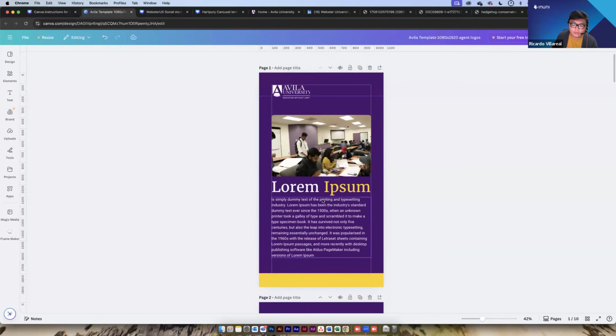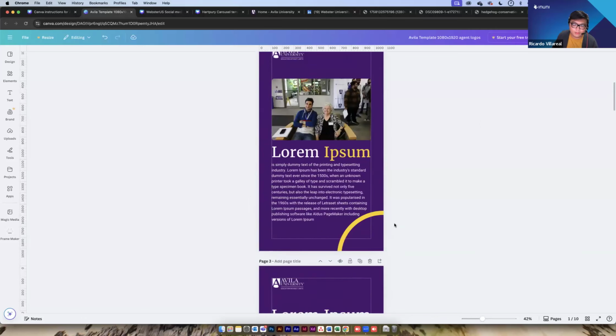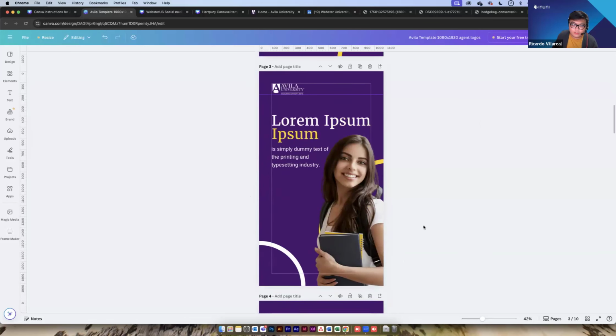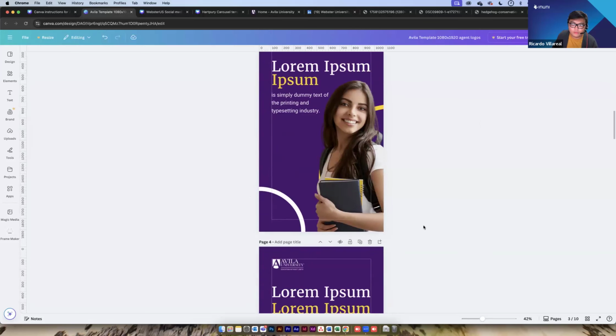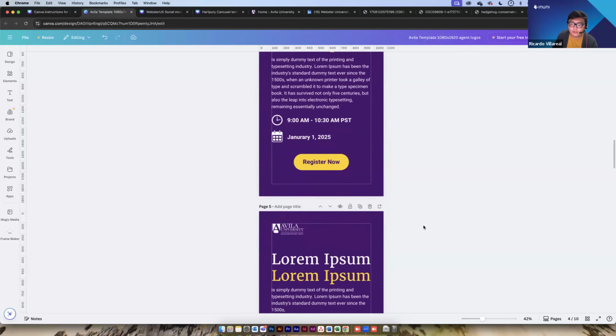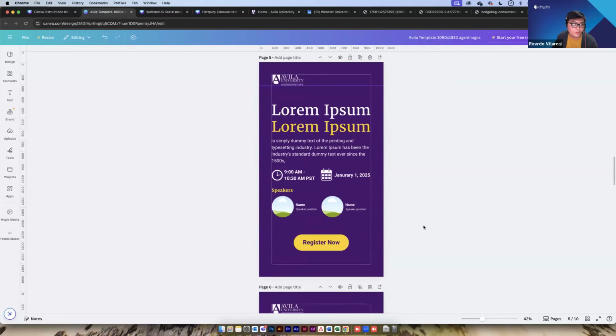As you can see here, we have one where it's just a photo, the header and body, and a slight design similar here, but this time we're using a circular design rather than the square one in the bottom. And while I'm scrolling down, as you can see, there are more designs here that you can choose from, and different webinar designs as well. So let's focus on the webinar first, because that's what a lot of you will be using it for.